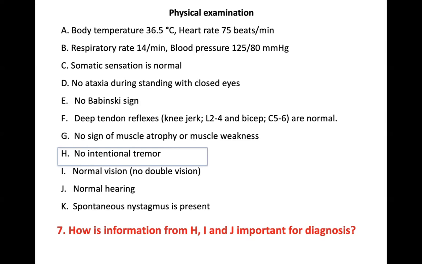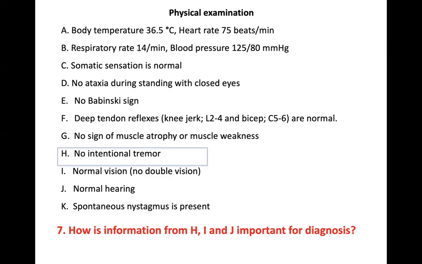About the question, we answer: the absence of intention tremor suggests a vestibular disorder, not cerebellar dysfunction. Intention tremor is linked to cerebellar conditions, worsening with voluntary movement. So the lack of tremor points to vestibular ataxia, supporting BPPV, which is triggered by head movement and not associated with intention tremor.